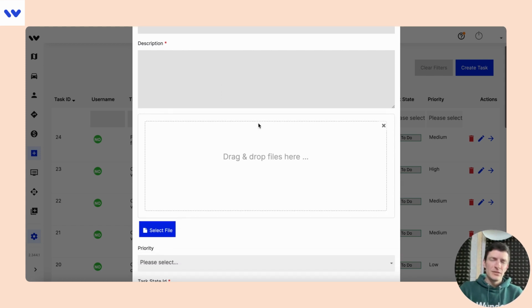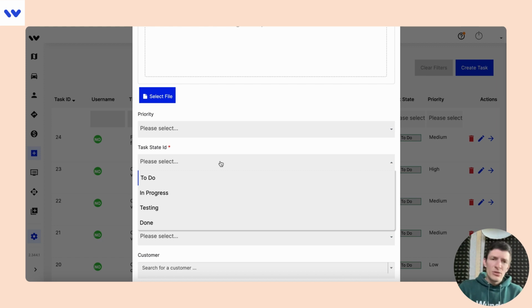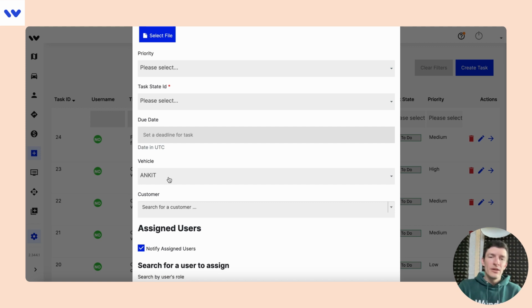Overall, I think the most weak point here was that it was possible to create tasks, to add a title, to add a description, to set a priority, a specific state, which is either to do, in progress, testing, done, and things like due date, for example. But then the weakest point here was that we were basically just able to select one vehicle. Means if you want to create multiple tasks, you have to do this step again and again for every single vehicle. And this is with the context of very likely hundreds of tasks upcoming every day, a quite time-consuming and costful job if you have to create every single task, even repetitive task, for different vehicles again and again without being efficient.